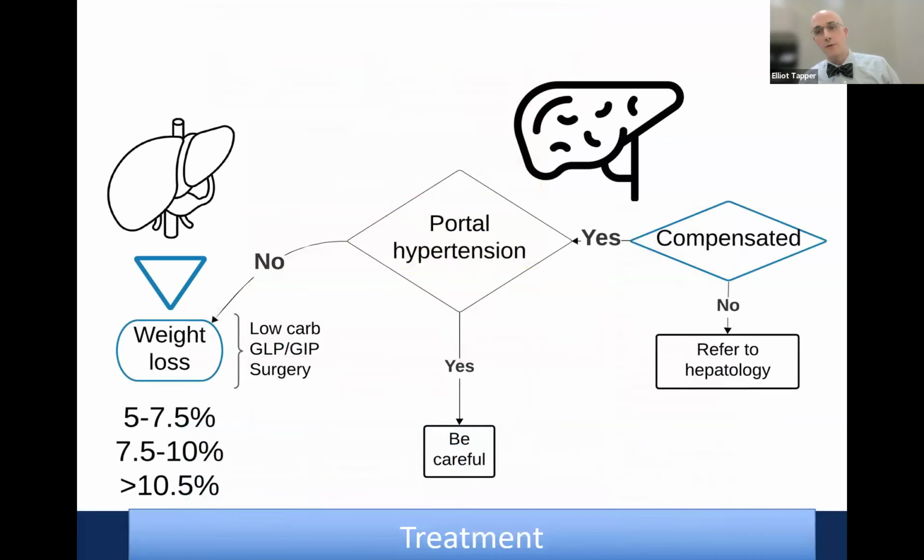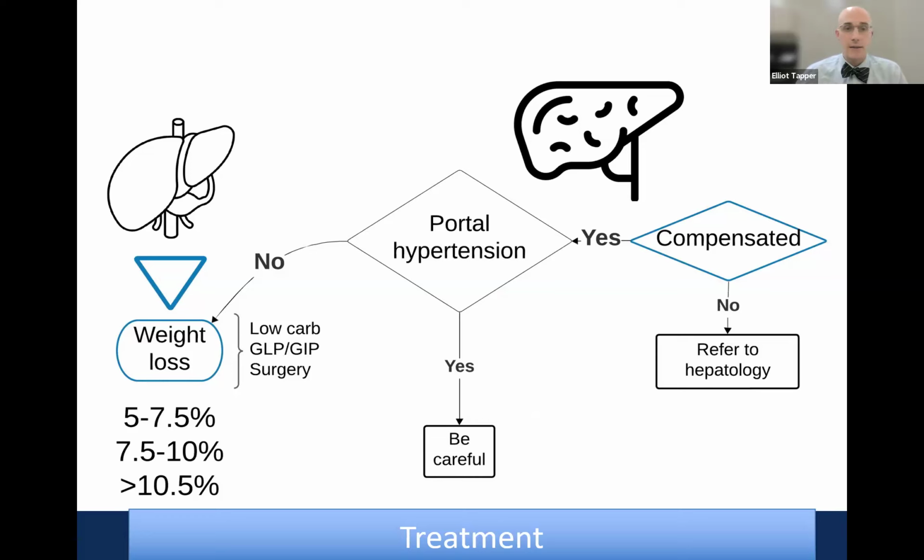So in terms of the overall treatment, which I'd like to close on and leave some time for questions, the treatment of MASLD, NAFLD, goes like this. So let's say your patient does not have advanced fibrosis. This is a person who just needs to lose weight. And they can lose weight through whatever means possible. It's all going to achieve the same thing as regards the liver.